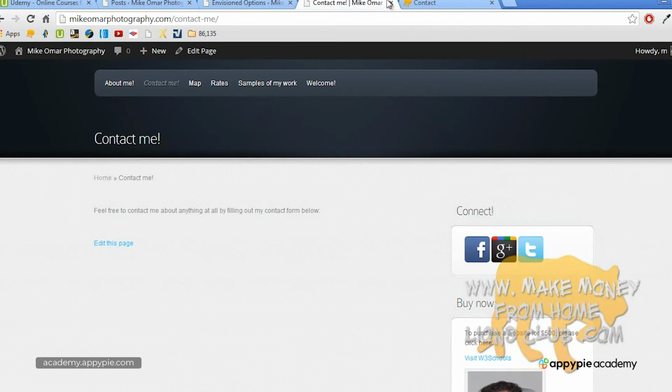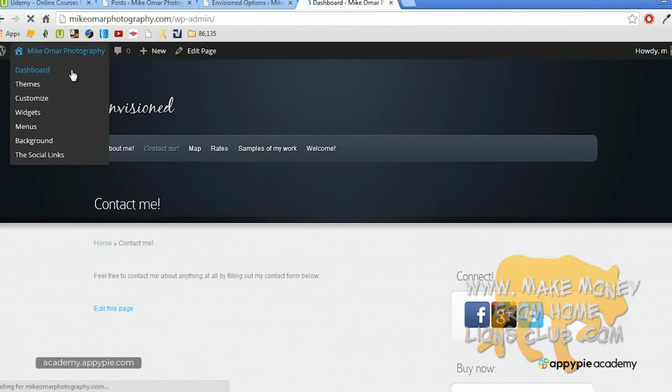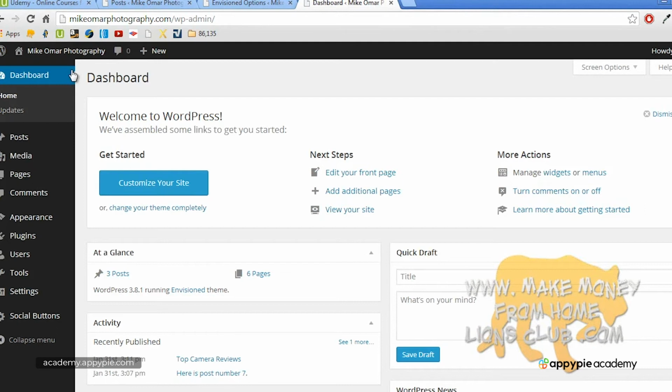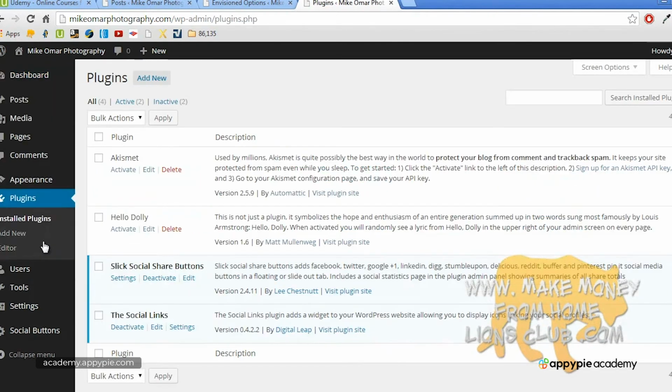Again, we're going to use a plugin. You're just going to find out that there's plugins for everything, and they're absolutely lifesavers. I don't know how to do any of this programming. I just know the very, very basics. And with plugins, I'm able to make websites that are really professional or really cool. They're able to do everything. So plugins, add new.